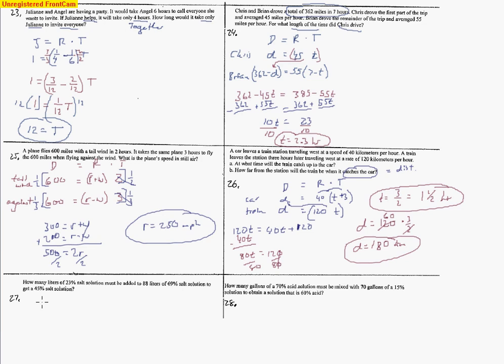Looking at the next couple problems, they are rate problems. We're going to set up our formula this way: we've got the amount of solution, and then I multiply by a rate, a percentage of salt. This all equals an amount of salt. When I do this, I don't change the percent to a decimal because that way I don't have to worry about dividing by decimals. It says how many liters of a 23% solution - how many? Don't know. It's going to be multiplied by 23 rather than 0.23. As long as I'm consistent, I can do this - keep everything as percents. So 23x is what we get there.